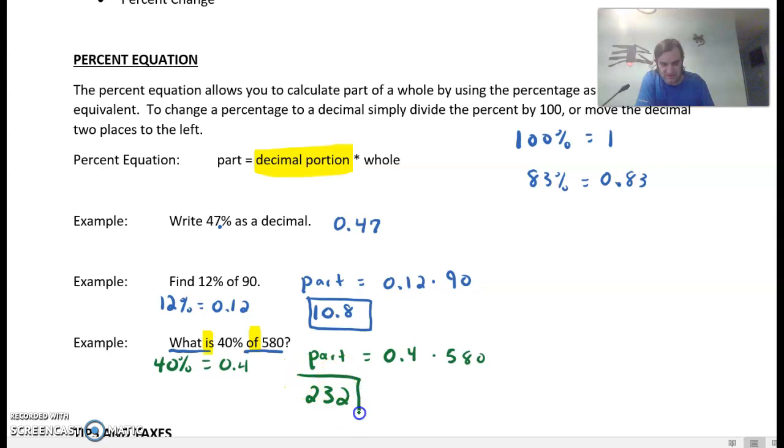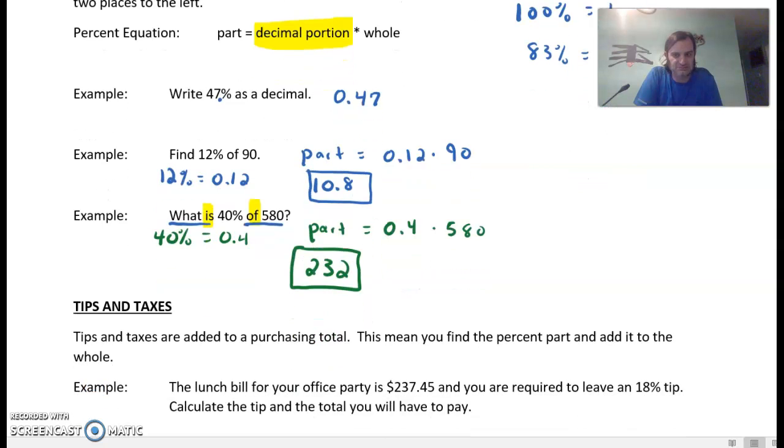So if you understand this, it seems to be a lot quicker. You don't have the proportion to set up and solve, but it may be a little bit more confusing if you like the other way. You don't need both ways, to be honest, but this one is a little bit quicker once you're comfortable and understand how to use it.